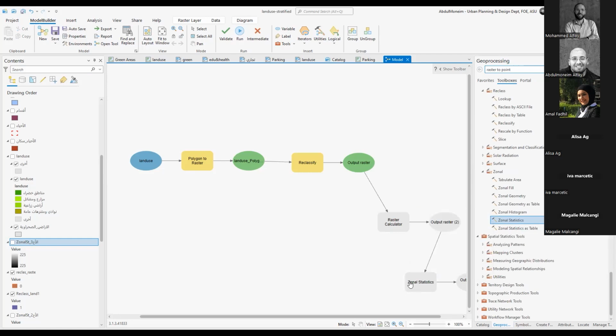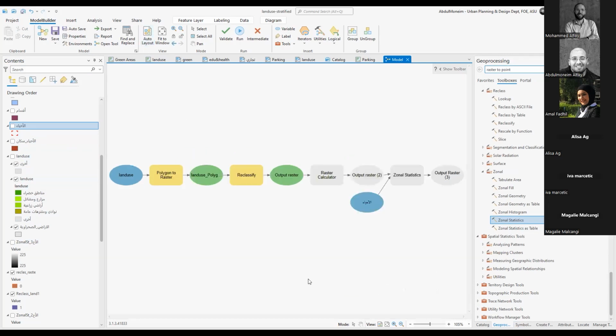And because I'm going to enter something extra from here, I can drag this feature directly and connect it here and say this is the zonal feature. Okay, and once I did that, I can just say auto layout, just to see how it looks.